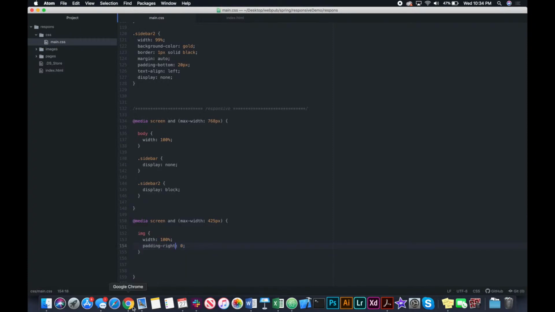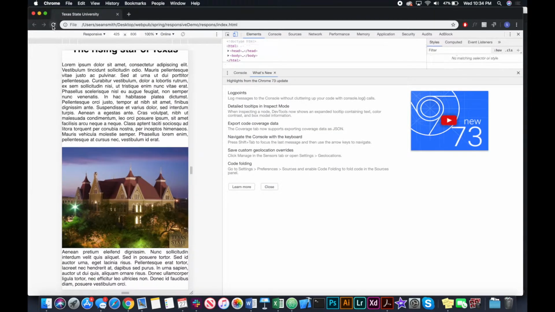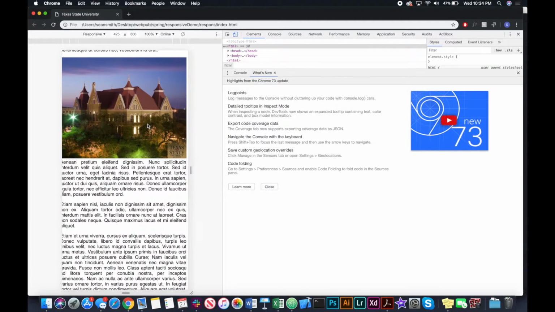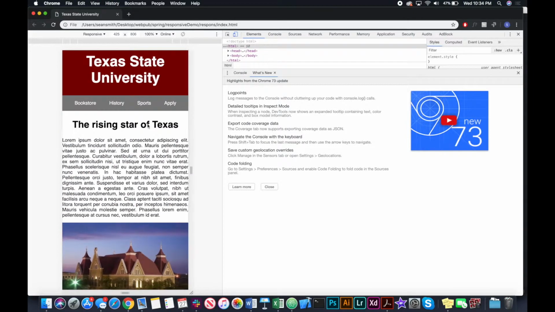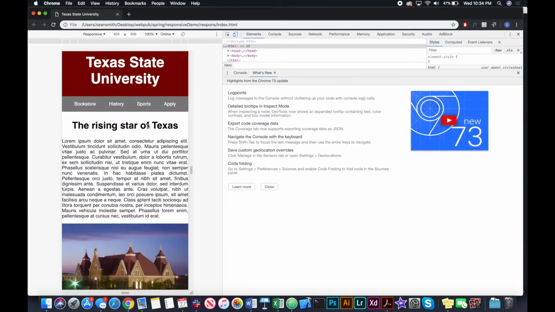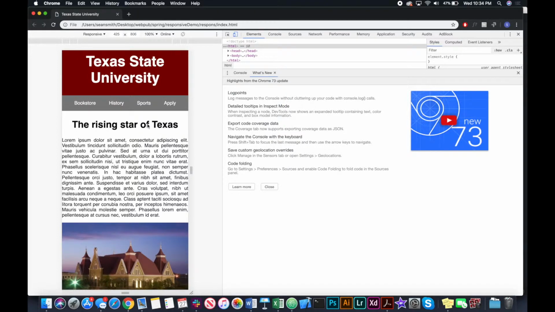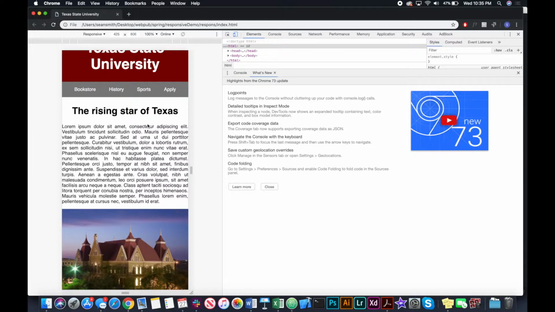So if we set the padding right on the image to 0, that takes care of that, and I can no longer scroll left or right on the page. You can also see here that content is hard to read when the first line of text or the first letter of the text is right up against the side of the screen. It doesn't look super bad in the inspector, but if you were to actually visit this on your mobile phone, it gets a little hard to read.